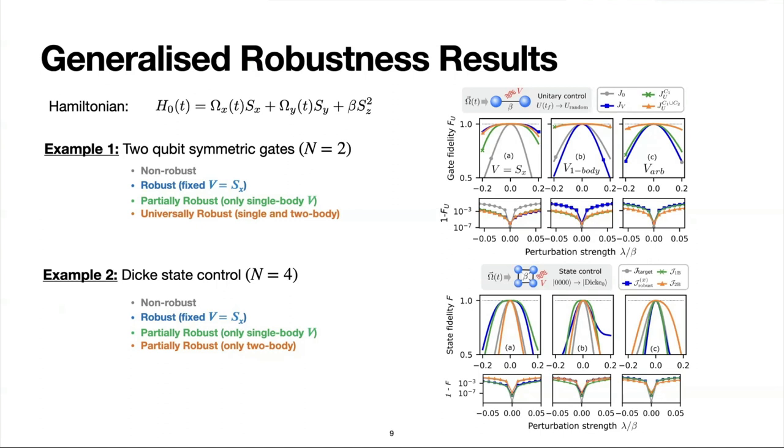Also to mention this, so this example, four qubits, this is for state transfer. You can also do this for state transfer. And here, this is slightly different in that the green line is robust to single-body operators. And the orange line now is actually just robust only to two-body operators. So here, when the error is S_X, the orange line is actually quite bad again. And then this happens again here. But then they swap, just averaged over two-body operators in this panel C. And so this is better than the green one.